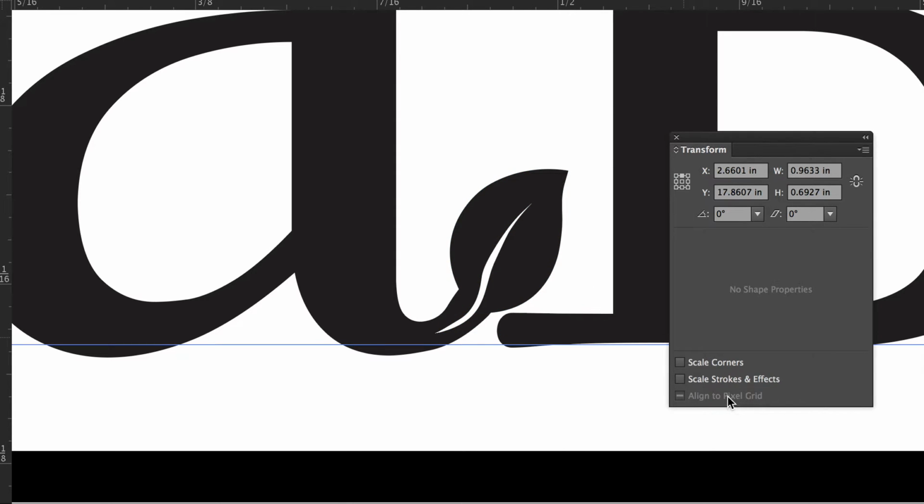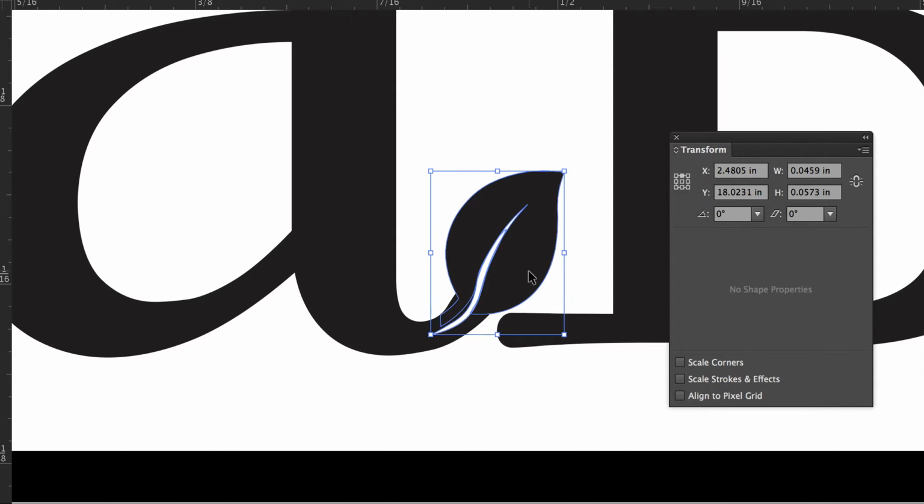I don't know why this is set on by default on objects, but it is, at least in my Illustrator. I do not know how to turn that default off. So if you ever have a problem with this and you're designing a logo or doing something very close in and you can't move an object exactly to the position you want, make sure this is checked off because you do not want this. They said it prevents blurry lines because it keeps it in the grid boundary. I think that's probably maybe for web use, but I don't see any value in having that ever checked on because that is extremely frustrating when you drag things around and it keeps snapping back to an unknown, undesired position.